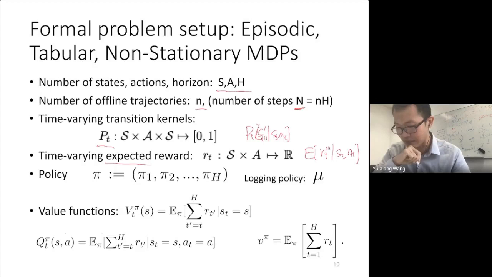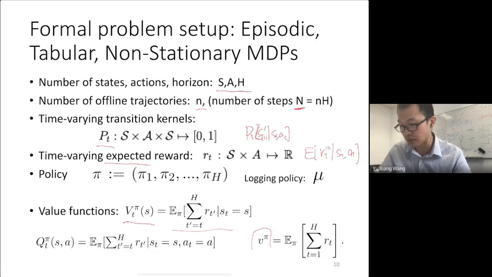Similarly, you can define the cumulative value function under pi. Suppose you start at time t with state s and then keep rolling out with policy pi, and expect the cumulative rewards that you end up getting. And also there's a state action value function, the Q function, also indexed by pi. When we replace this pi with star, we are referring to the optimal value function or Q function. Importantly, there's also a lowercase v to the pi that we define here. This is the critical concept.